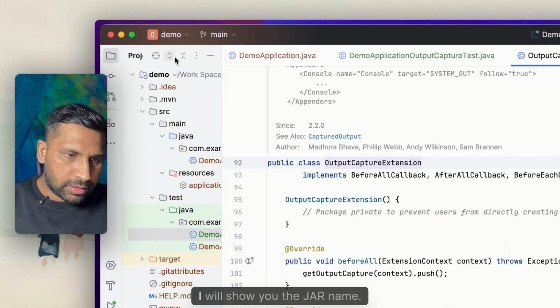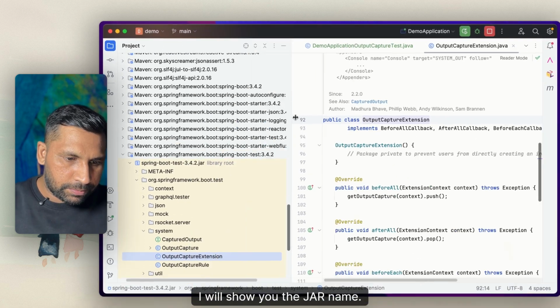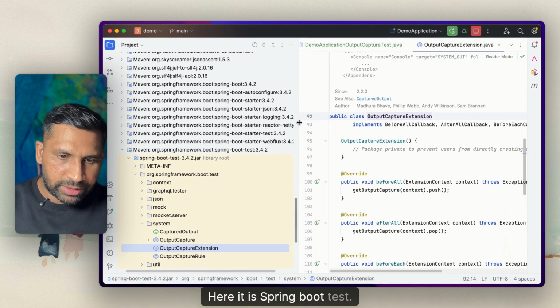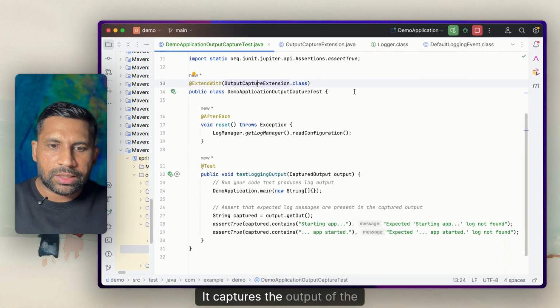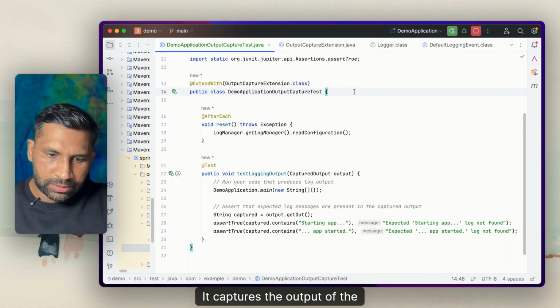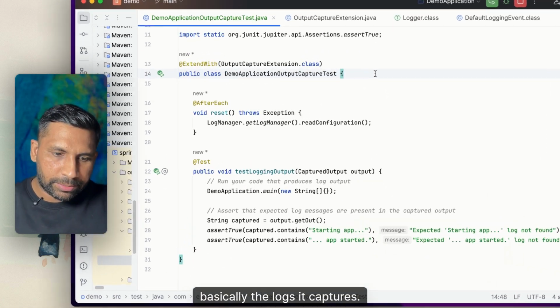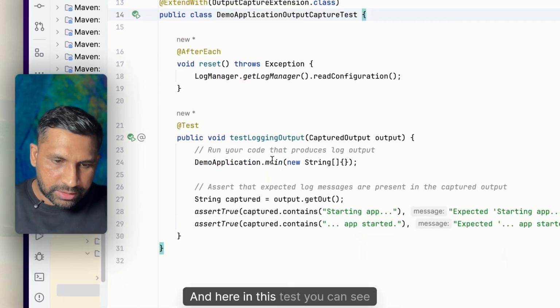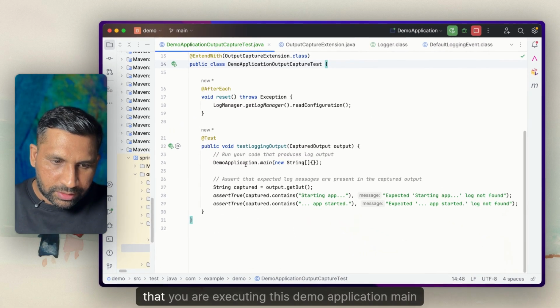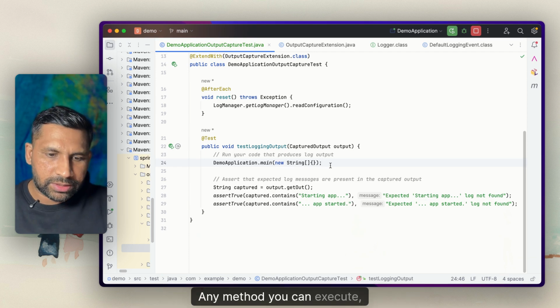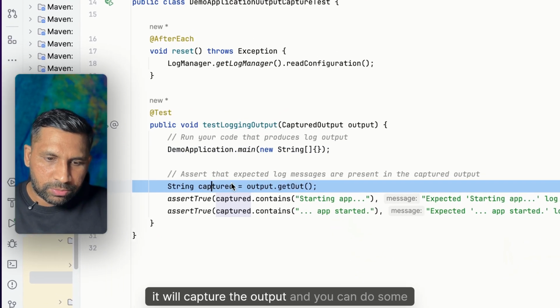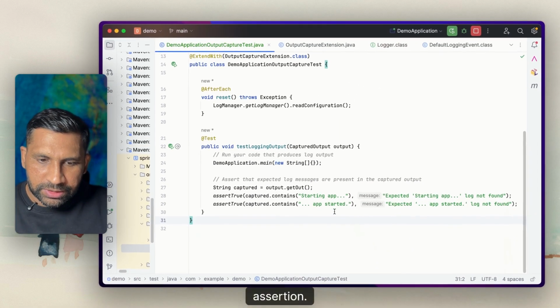It is in the Spring Boot test jar, and it captures the output of the logs. In this test, you are executing the demo application's main method. Any method you can execute, it will capture the output, and you can do some assertions.